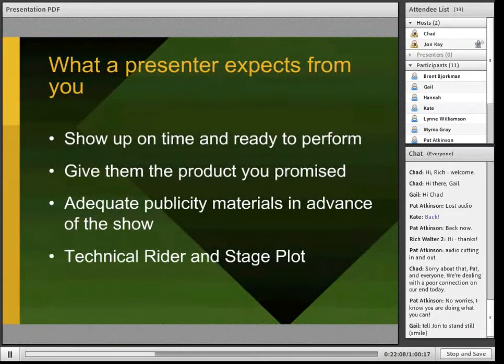So we talked about what you can expect from the presenter. Let's talk a little bit more closely about what the presenter expects from the performing artist. Showing up on time. For me, showing up on time is at least 30 minutes early. It's not walking up to the stage with your instrument at the time that you were going to perform. That's not acceptable. You need to get there early enough that if something goes wrong, somebody else is sick and can't get there, you might need to go on stage a little bit earlier. Most musicians don't mind having a little extra stage time. That's been my experience.